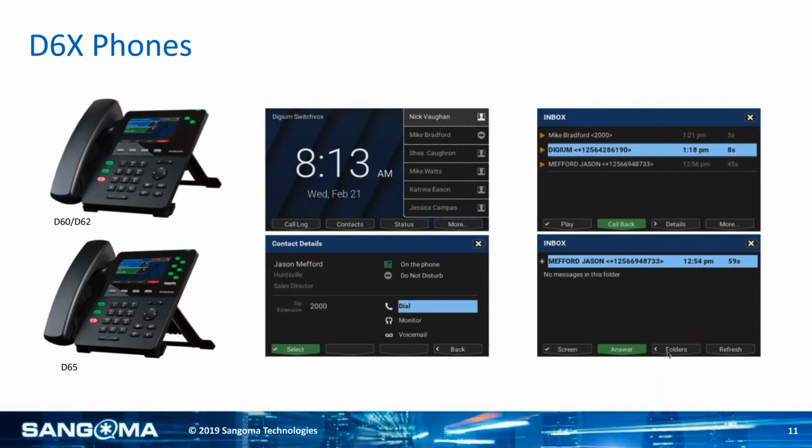And I want to mention before we move on that with Switchvox Cloud, you can rent or purchase a phone outright, whichever makes the most financial sense to your company. When you get a D-Series phone with Switchvox Cloud, our transitions team will program them for you. They're happy to do so. And so when you receive those phones in the mail, simply plug them into the wall and you're good to go, because these are going to be pre-provisioned.